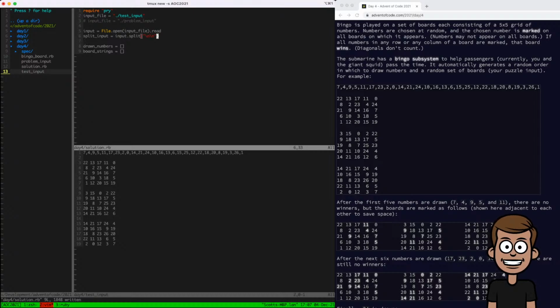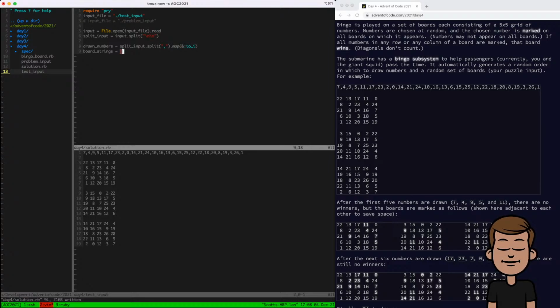And so draw numbers equals split input first .split on comma. That's not a comma. Comma dot map to i. So now we've got a bunch of integers in a list.